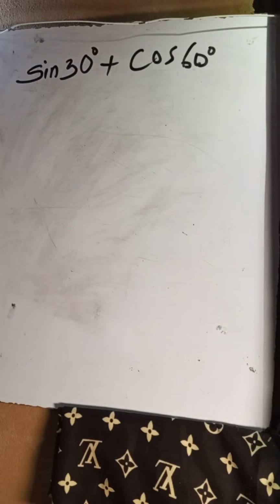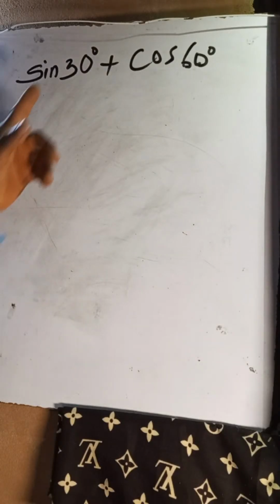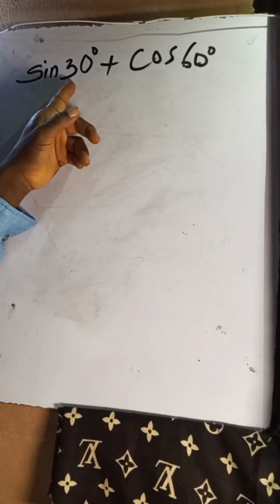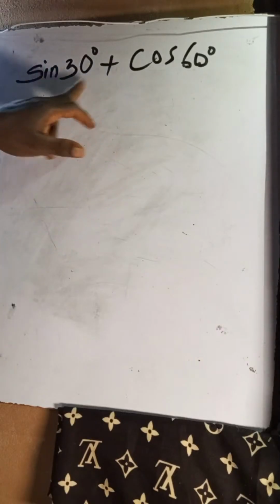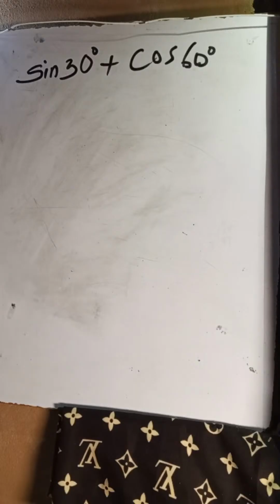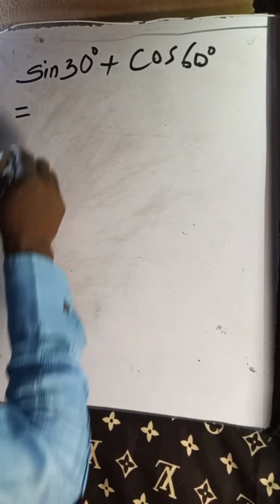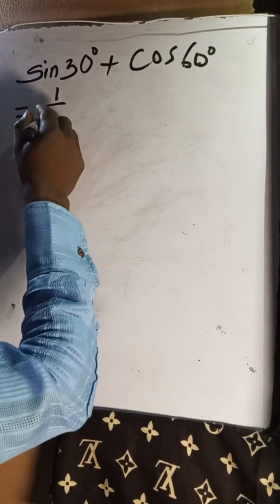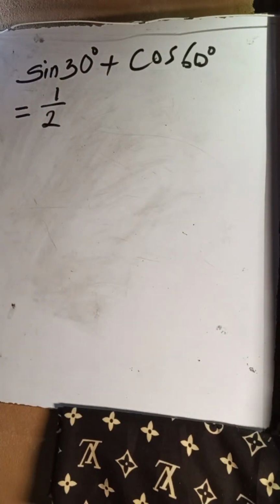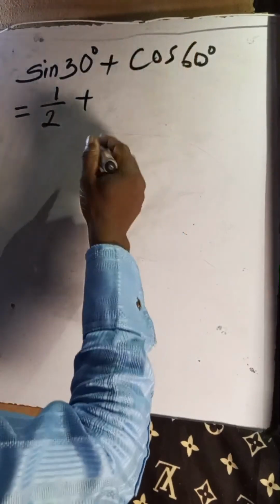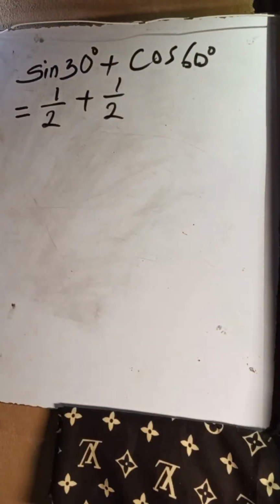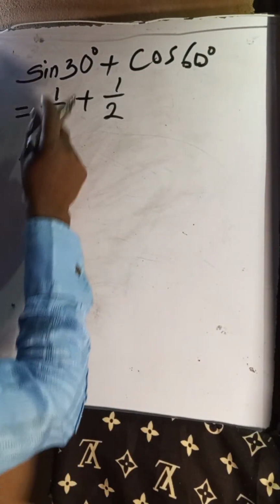All right, so in trigonometry, I'm sure that you have seen this kind of question before, that 30 and 60 are complementary angles. So when you have something like this, the results are the same. Let me show you something here. We have sine 30. Sine 30 is half. Cos 60 is also half. So that will give us 1. Then when we add up, half and half is 1.